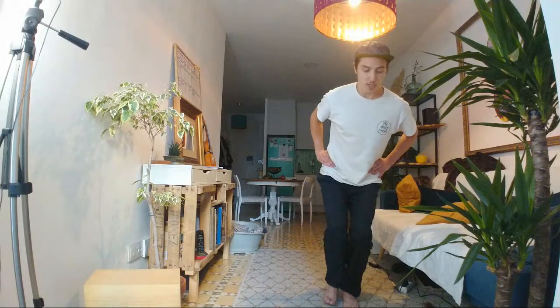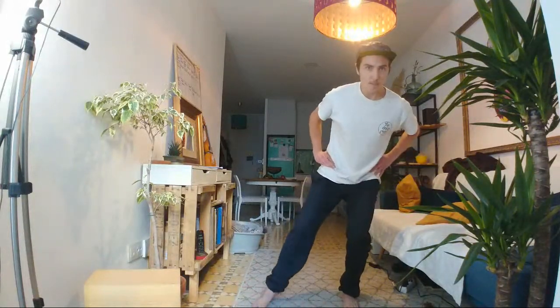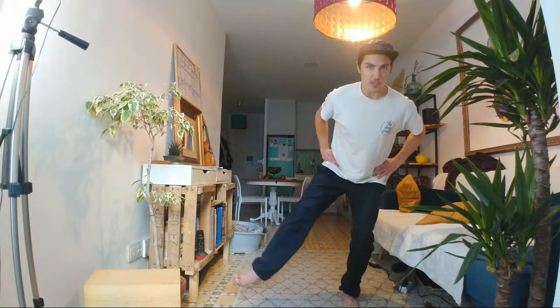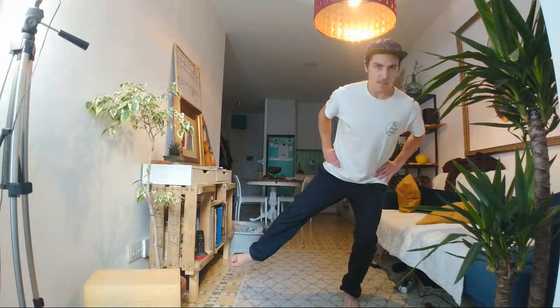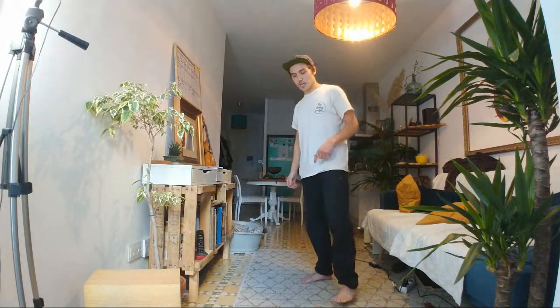So yeah, movement is just coming from that leg. Make sure your knee isn't going in as well, like this. And just stretch as far as you can within your range of motion, so within whatever limits you have, without moving your pelvis up like that. Alright, so onto the other side.